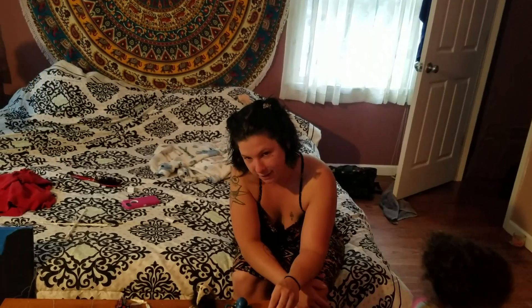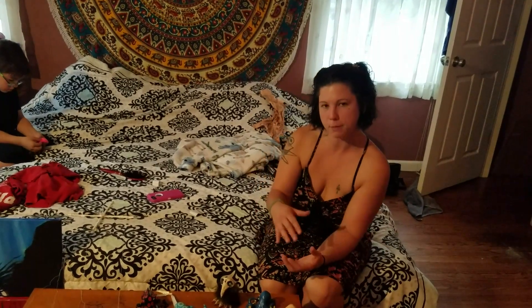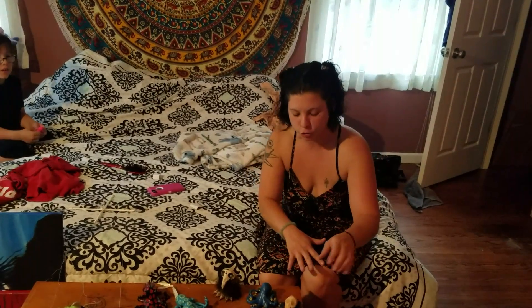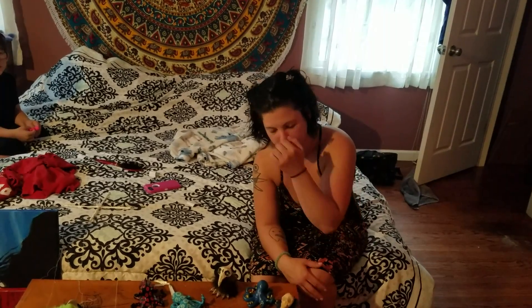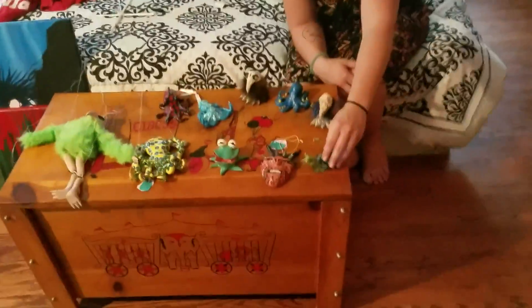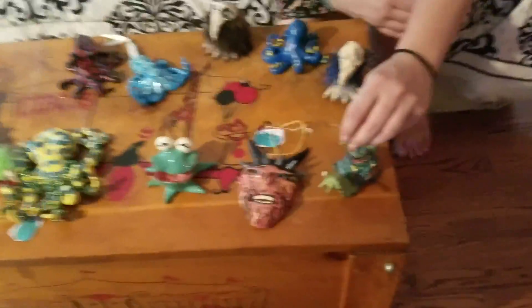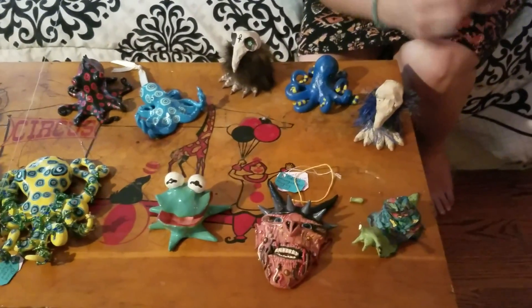Over here I have this worry bird. This was the first clay piece I made — not ever, I made things in high school and stuff, but I guess as an adult. So it's a replica of something that belonged to my mother. It's like this ceramic bird with this giant foot and this sad looking face and this blue rabbit's fur. I made this guy over here and then I made this snail which my little sister accidentally broke his eye off. These are about five years old.